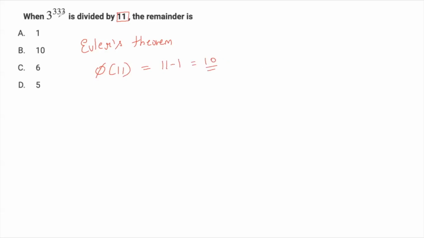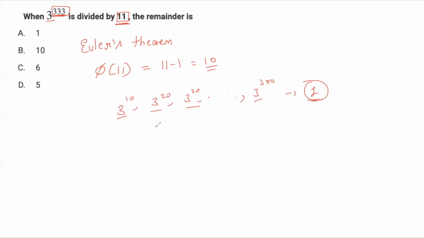So all the multiples of 10 in the power will give you remainder 1 when 3 raised to that power is divided by 11. So that means 3 raised to 10, 3 raised to 20, 3 raised to 30 up to 3 raised to 330, all these numbers on dividing by 11 will leave a remainder of 1. We have already proved this previously in the conventional approach. But now if you use Euler's theorem, it's a cakewalk. So 3 power 330 gives you a remainder 1.